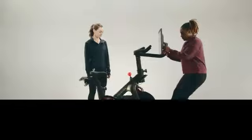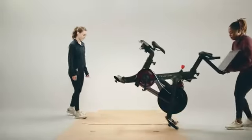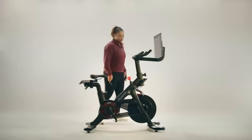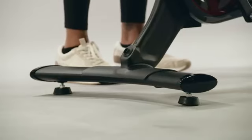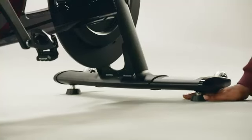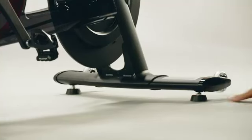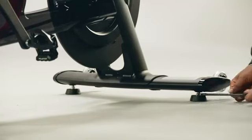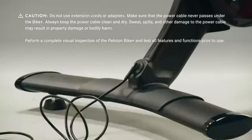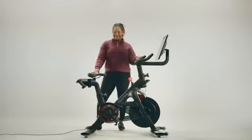You're almost done. Tilt the Bike Plus onto the front wheels to slide the carton out from under it. Gently push the seat and handlebars from side to side to see if the bike rocks or wobbles. If the bike isn't stable, check the four leveling feet — if any foot doesn't rest firmly on the floor, turn it clockwise to lower it, then use the 15 millimeter wrench to tighten the nut on each foot. Check the Bike Plus user manual for instructions before plugging it in or adjusting the seat, and make sure to use the appropriate power cord for your region. Welcome to the Peloton community!